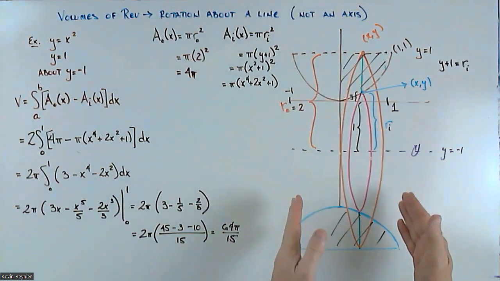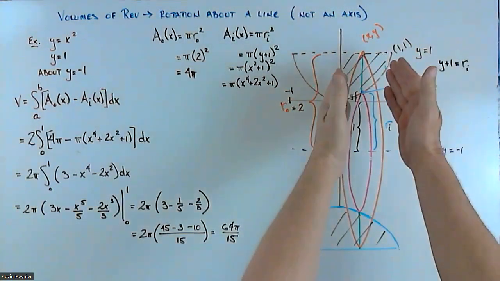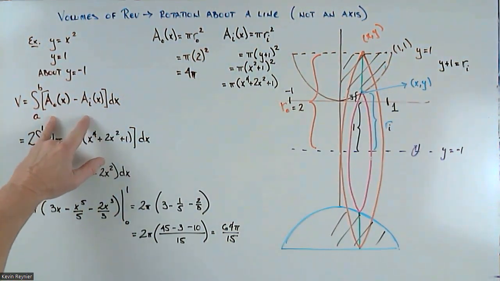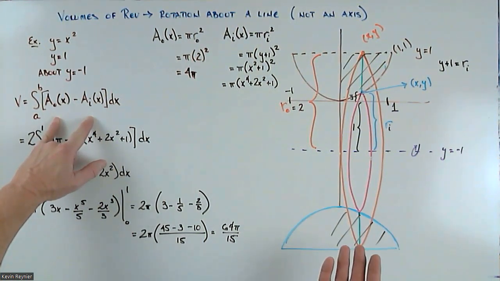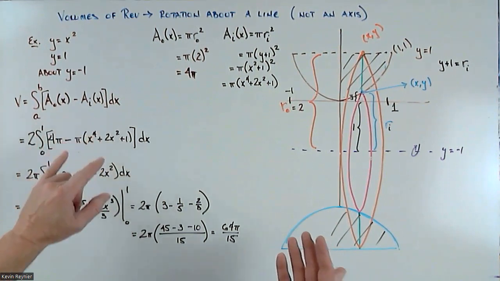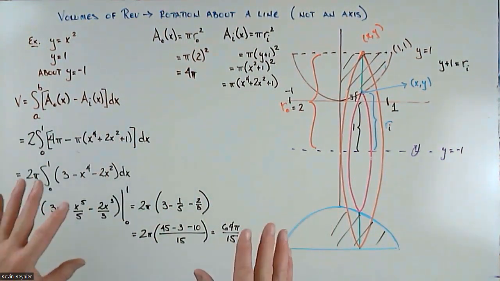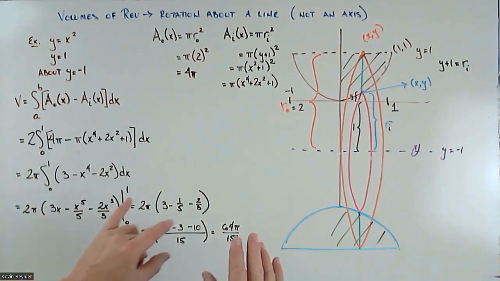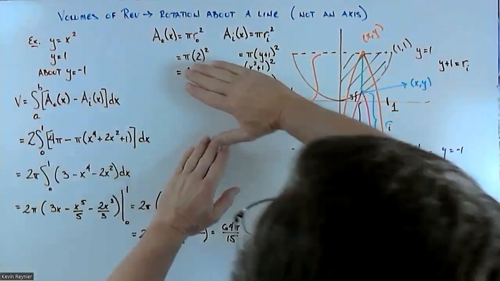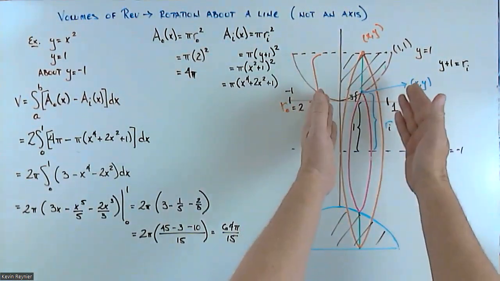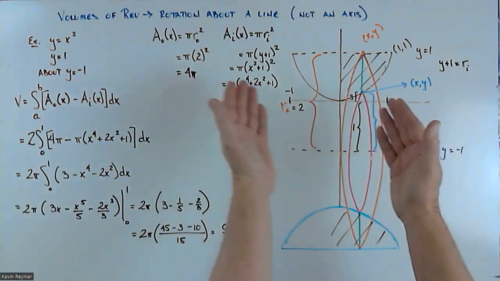You would still make your drawing. You would still draw your representative slice. At that point, you would write down your integral. If it's washers, the integral is going to look like this. If you're going about the x-axis, if x is your variable, if it's y, well, then it's going to look like y. The only difference if you're going around an axis is that when you come to this step over here, you're still going to write this down. You're going to do exactly what we've done here. It's just you're not going to need the brackets to figure out your radii.